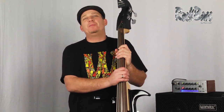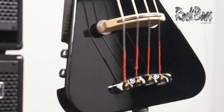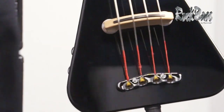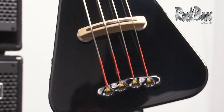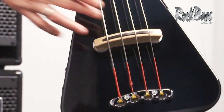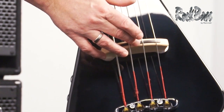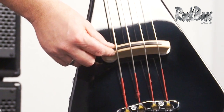I'm here to tell you a little bit more of the details of the brand new Triumph Lite. First of all, they've done some really great things in the way that the bridge and the pickup design went into this instrument. It has this great ebony saddle, and located directly underneath the saddle is the piezo pickup.